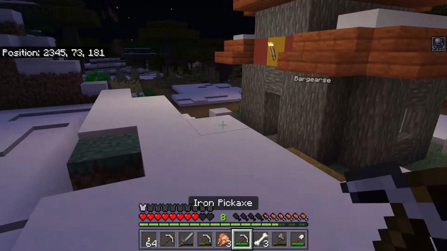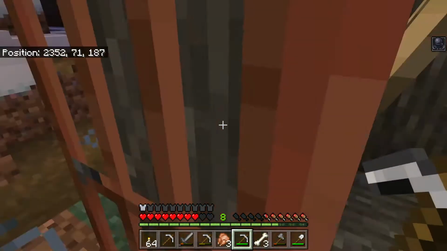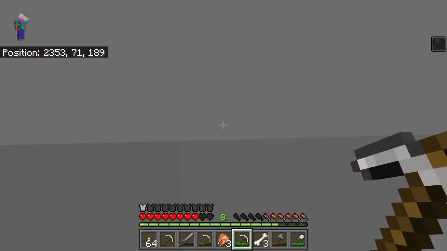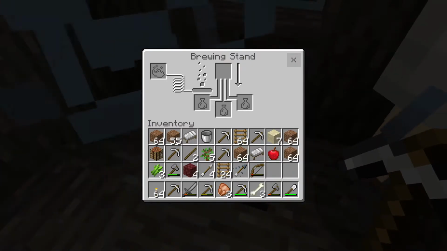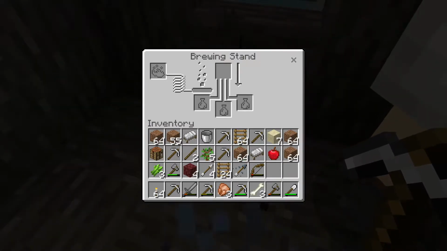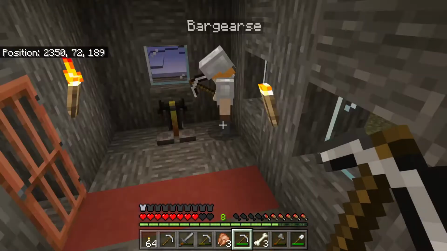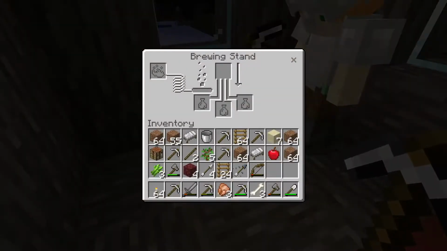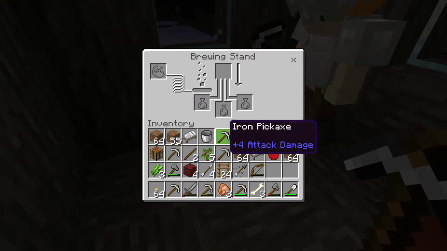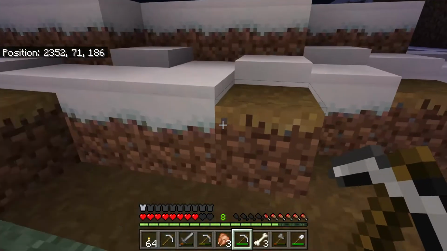Alright, is there anything interesting in there? Not really, except I'm not entirely sure what that thing is that you're standing in front of. It's a brewing stand! How do you know that? Because I right-clicked on it. Oh. Yeah, you put the coal for the fuel, and then some other stuff, and then it makes little potions and stuff. Yeah. Okay. Good.